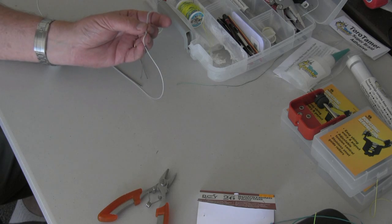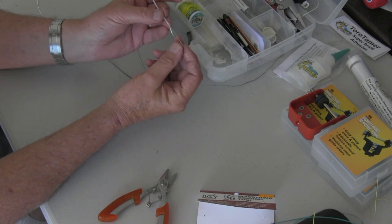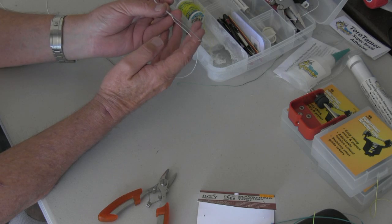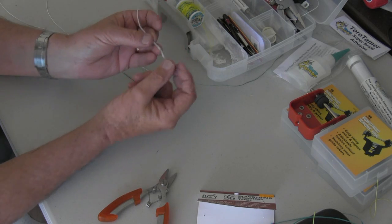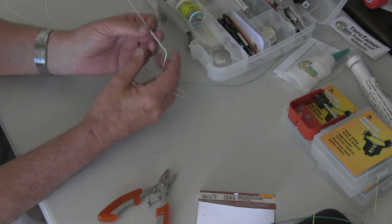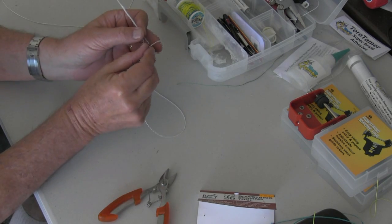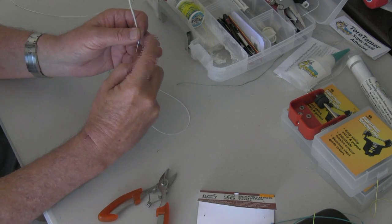Bear with me for a moment. I'll turn off my phone. Now, so we're starting at about 8 inches off from the midpoint. And let's make a quick loop. I'm making use of a latch needle.